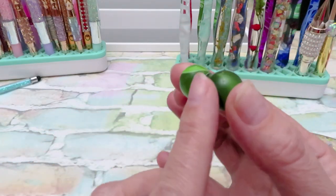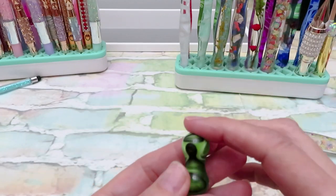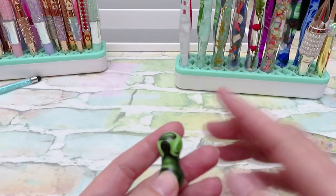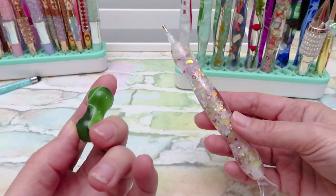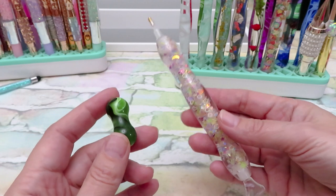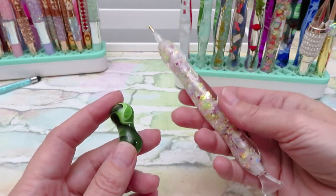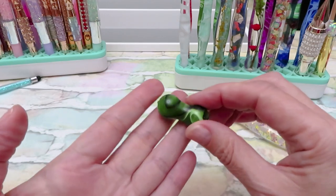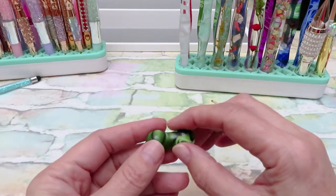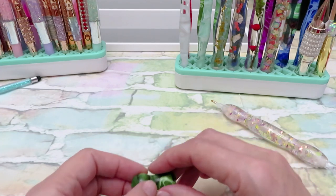So that's the mistake. And this was as expensive as you would buy, for example, a whole pen. This little thing is the same price as a regular pen. So it was just not worth it to me, like $6 or $7 for the little bit like that. So I would say scratch it.